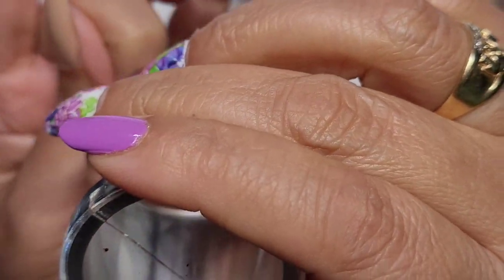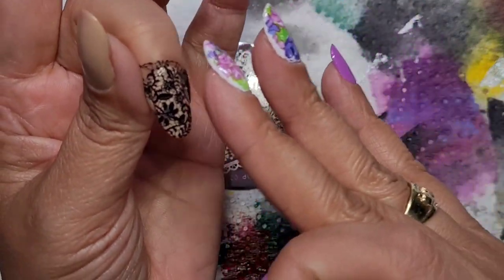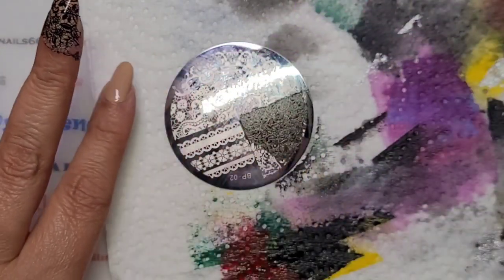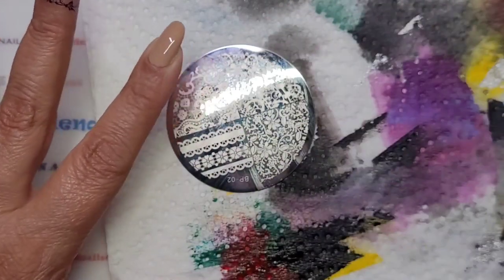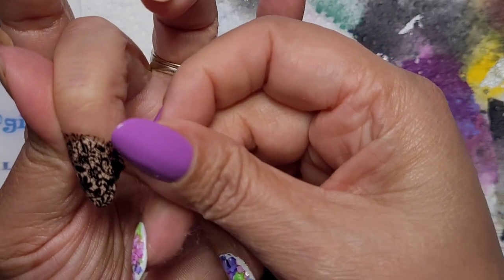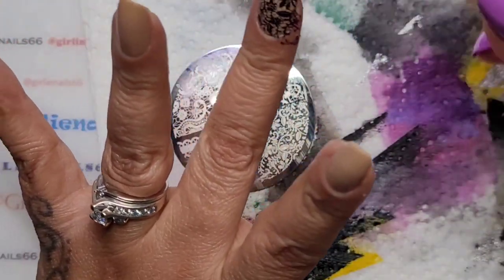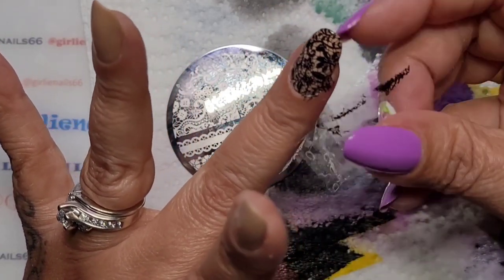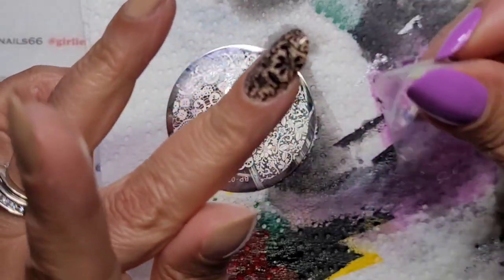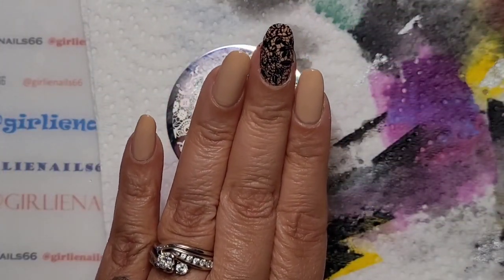Okay, so ooh, that's pretty. Got a lot of flyaways there. But whenever I get flyaways, I just kind of pat them down. Some scotch tape, because I just want to see how it looks. So this is my most favorite way of cleaning up. It's the easiest. And the little flyaways underneath. Yeah, that looks nice. I like it.